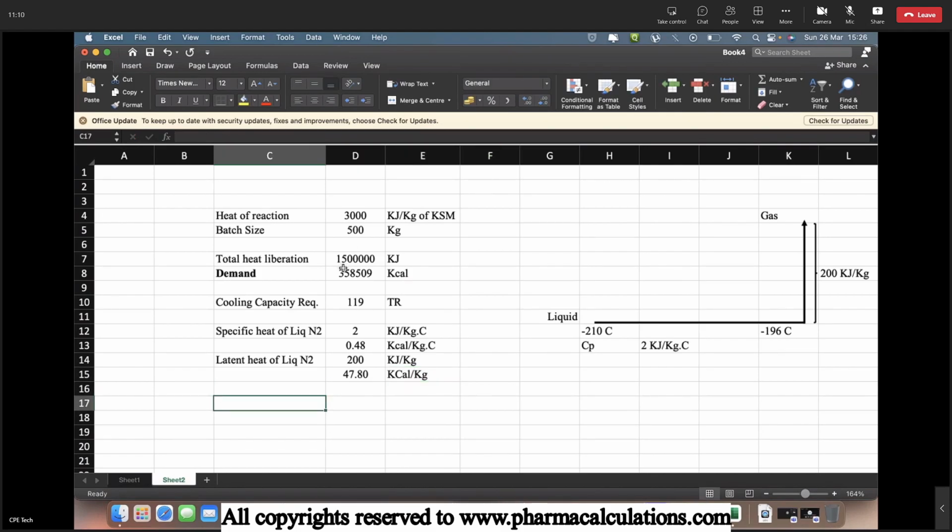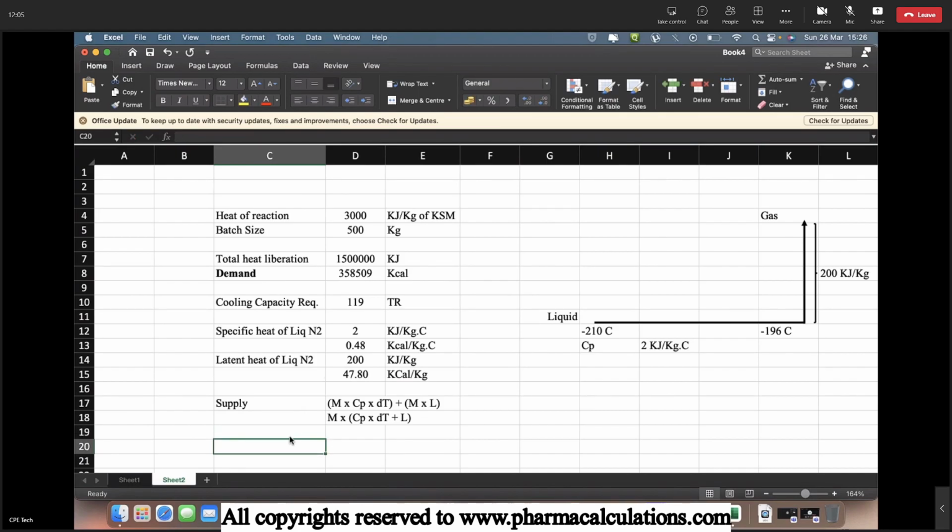And now we know the demand, so here we need to estimate the supply. The energy balance is nothing but equating demand and supply. So the equation for supply in this case is going to be m Cp delta T plus m lambda, and I'll take the m as common: m times (Cp dT plus lambda). So here the value of m we need to determine. m is nothing but the liquid nitrogen mass.